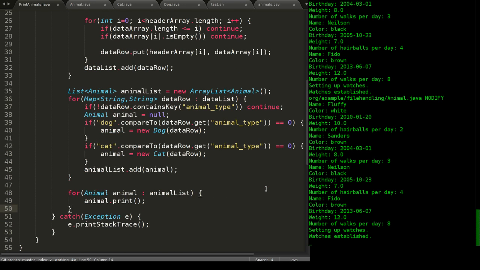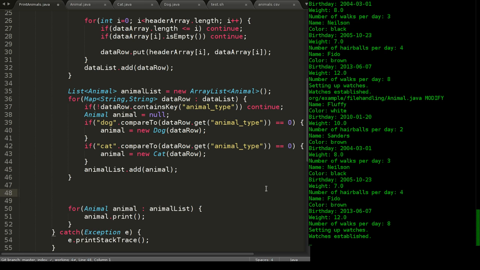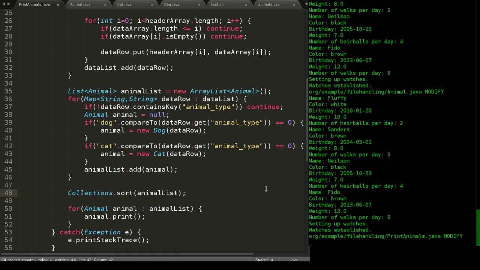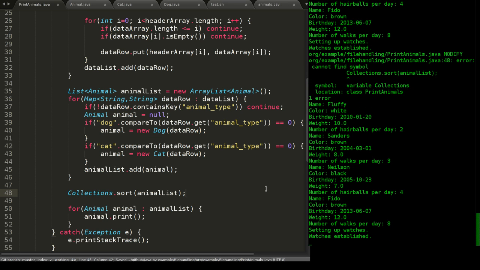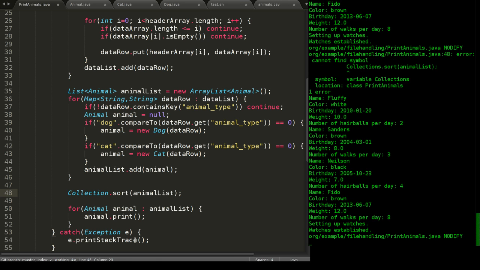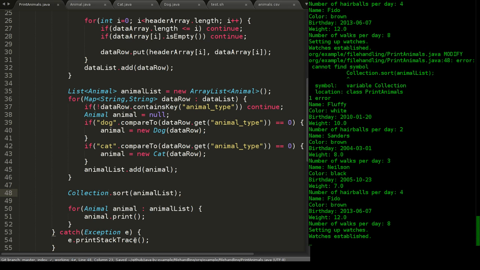So in order to make this list sorted, we only have to say Collections.sort animalList. So there's a function on, see here, it should be on the base class of Collections.